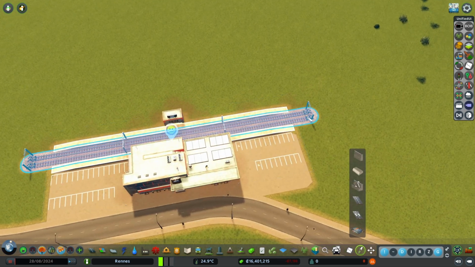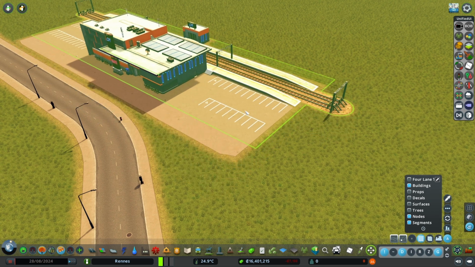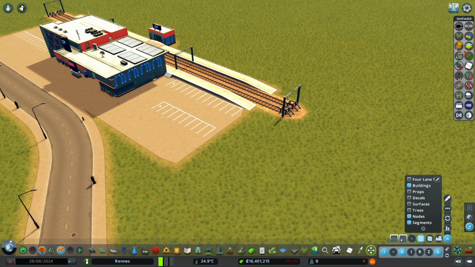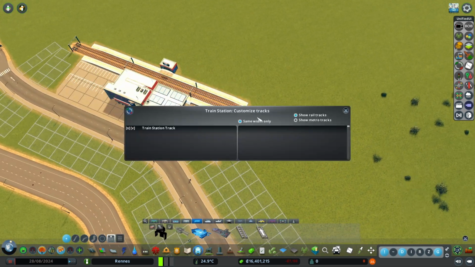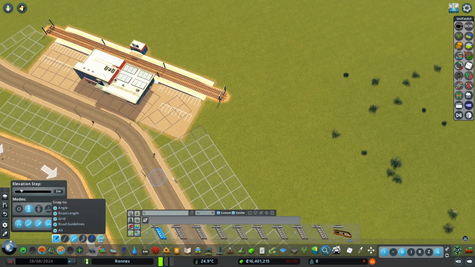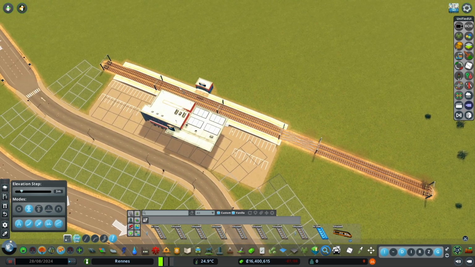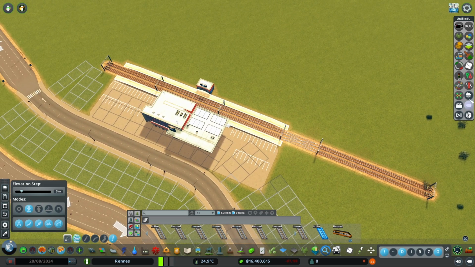Basically, the train station has this built-in train track, right? There's plenty of assets that have built-in networks. I can't upgrade this network. I can select it and find it and stuff like that. I can connect to it, right? But I can't upgrade it. It won't even become available for upgrade.